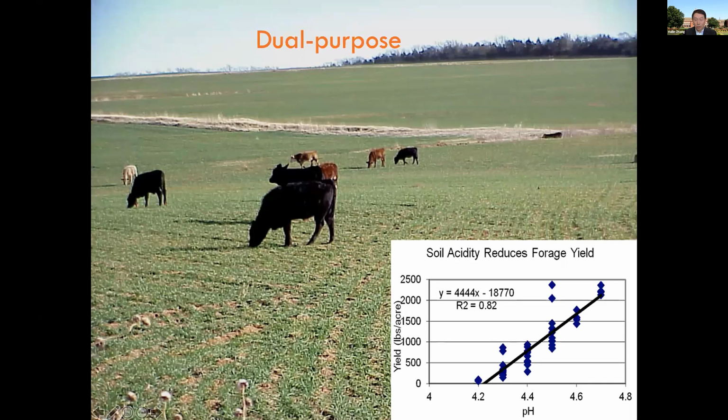Now, for the forage yields, the relationship is even more dramatic. It's just a linear relationship. When you have low pH soil, the yields just keep going down. And to a point, the wheat just germinates and then dies because it cannot tolerate the aluminum or acidity in the soil. So if we grow wheat for dual purpose, the cattle would not have much to graze. That's a very dire situation in the state because we have so much wheat growing for dual purpose in Oklahoma, or maybe Kansas as well, okay?